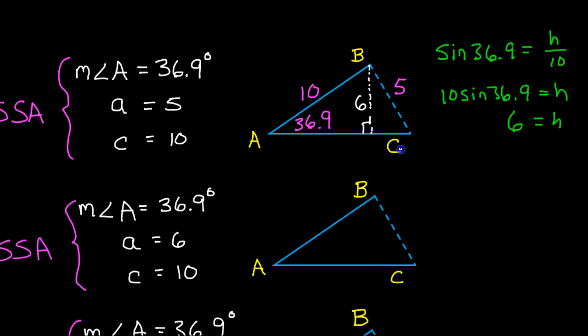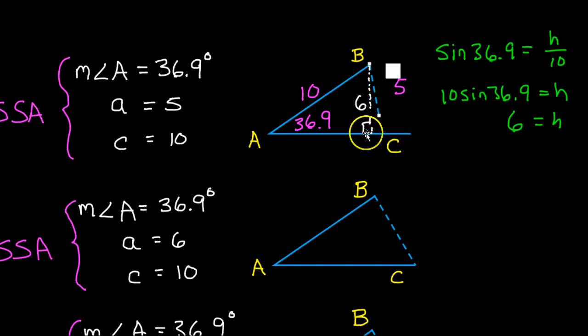Now, I need you to see why this is a big problem. Now, see this side over here? This is length 5. Okay, so I made it dotted so I could adjust it and swing it around and see what's going on. But what we know for sure is that this has a length of 5. Now, if this has a length of 5, but the height of the triangle is 6, is this going to actually reach the ground and make a triangle? And of course the answer is no.